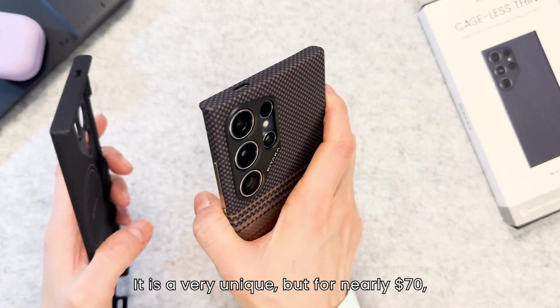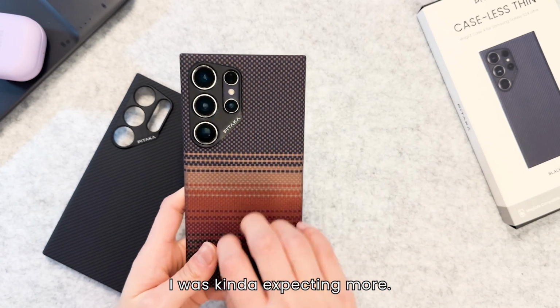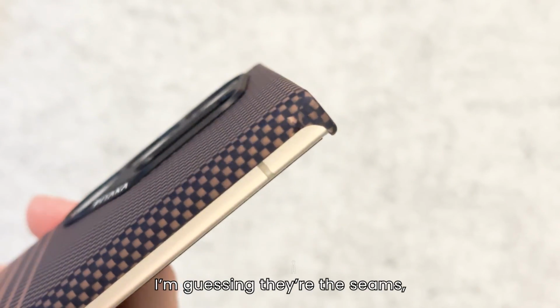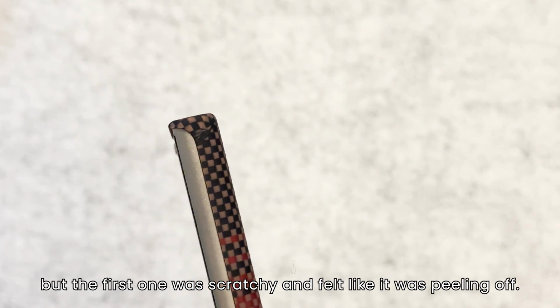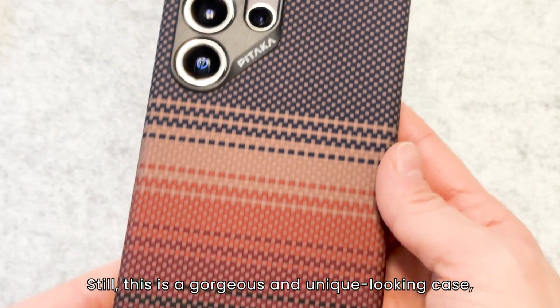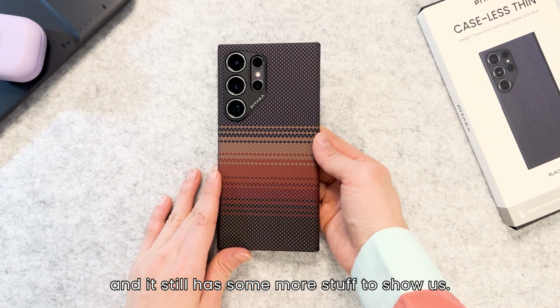It is very unique, but for nearly $70, I was kinda expecting more, especially with these imperfections. I'm guessing they're the seams, but the first one was scratchy and felt like it was peeling off. Still, this is a gorgeous and unique looking case, and it still has some more stuff to show us.